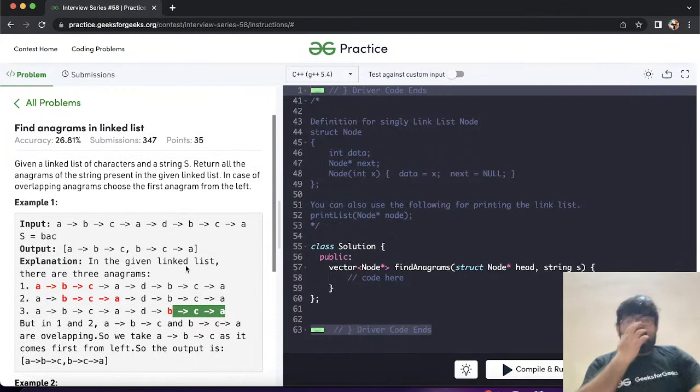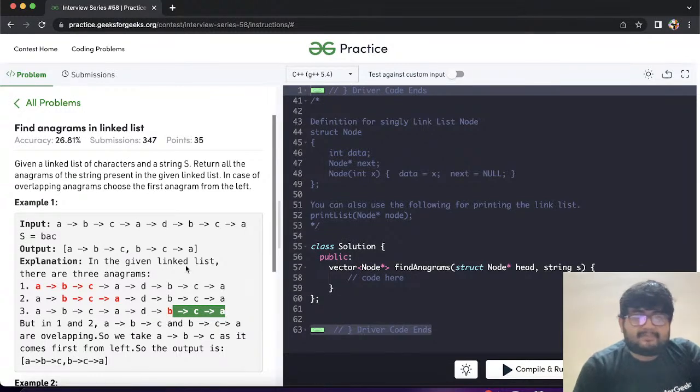What if the number of L and O is odd? If the number of L and O is odd, it will be rounded down to the nearest integer. So let's say there are three L's, right? So you can form only one balloon out of them. You cannot form two balloons, right? So it will be rounded down to the nearest integer. That's why division works well.